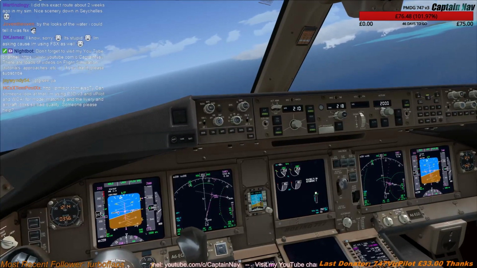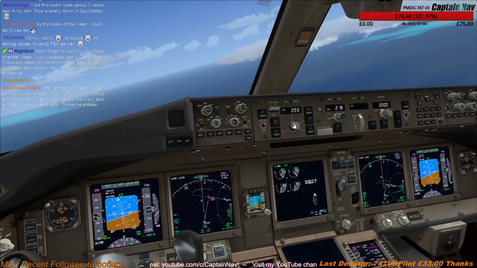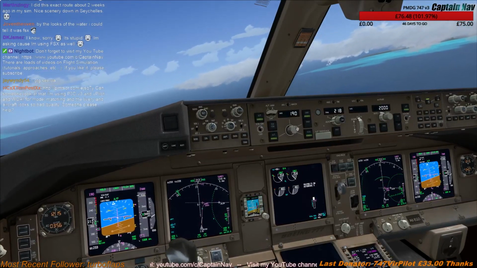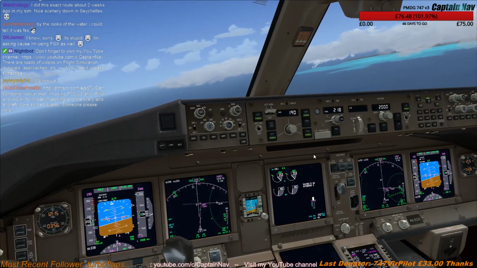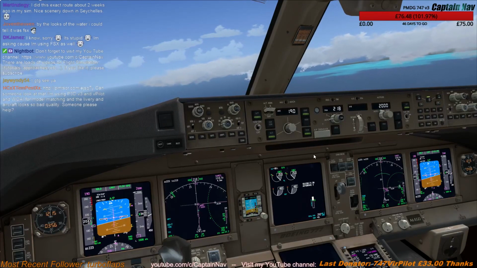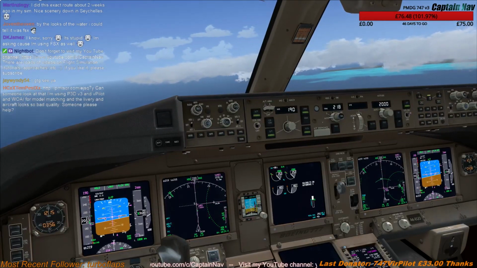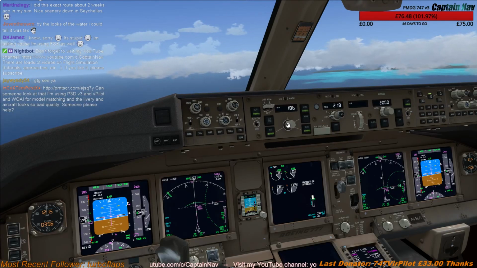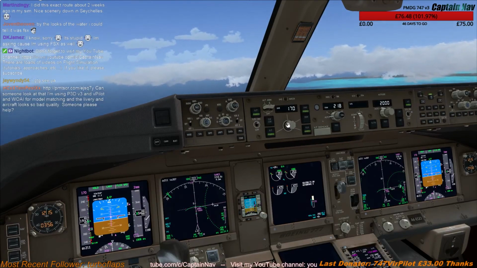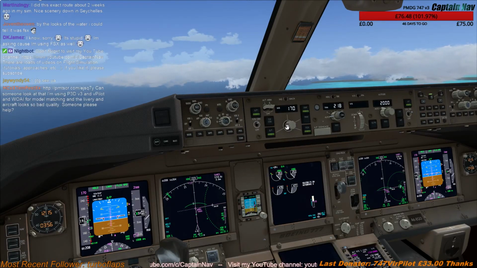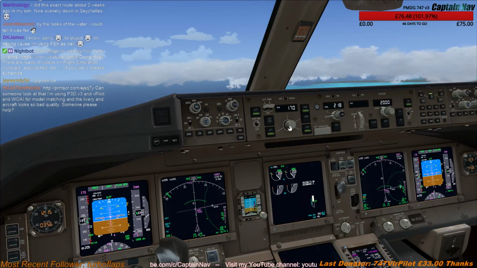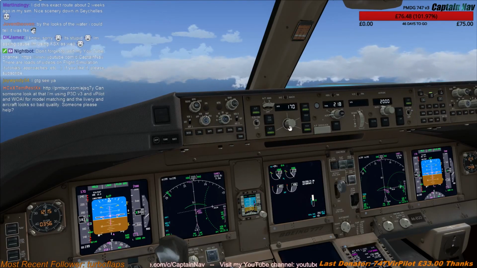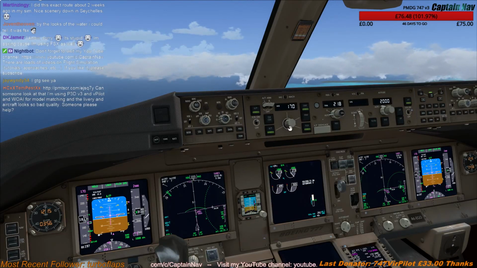Flaps 5. Flaps 15. So I'm trying to get it to go down low, kind of get the engines to spool up a little bit, burn a little bit of fuel.